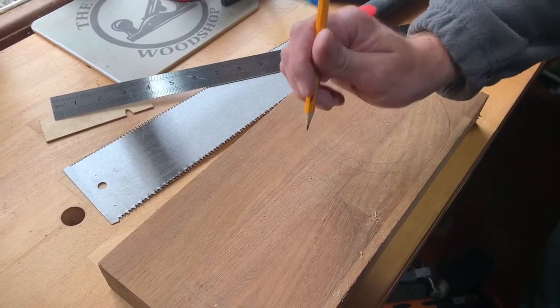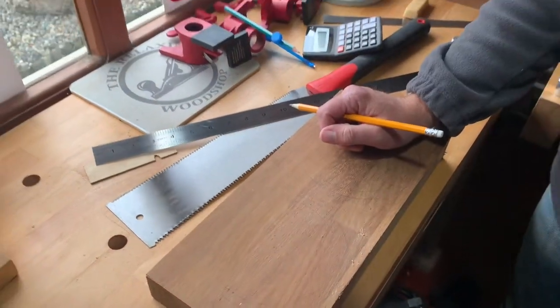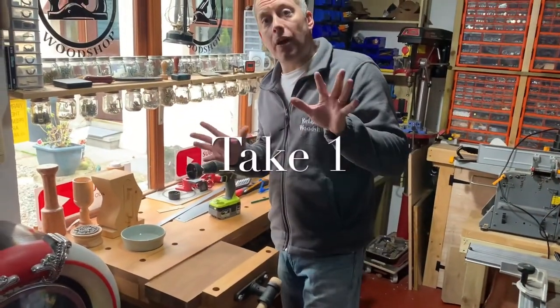That means the bowl will fall into it, but it also means you can get your fingers in to lift it up. It sounds a bit more complicated than what it is, but it's really not. Now obviously we're still going to be doing some other wee bits with our hands, so we are.